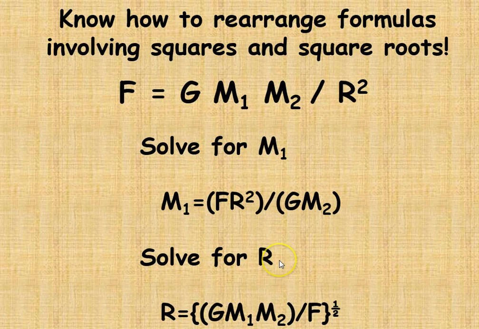However, if I ask you to solve for r, which is the distance, now you have to take a square root. So try that out. And the final answer that you get will look like this, but notice that everything inside of the curly brackets is square rooted. So you have to be careful with your steps. And the only way to do that is to write down step by step and follow your steps carefully.